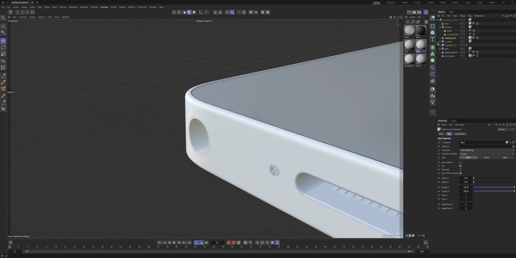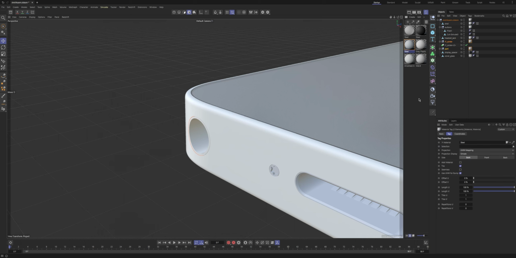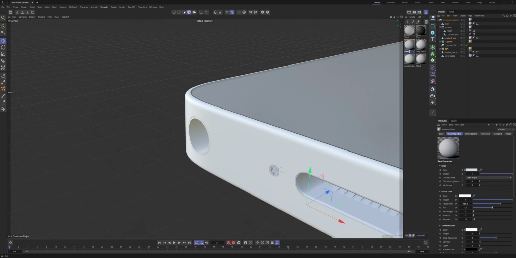I see this is on the headset jack, so I'm going to rename this to grey plastic. Do it again on this material, so select material tags. This is on the screws and the port. This is most likely actually steel. I'm going to rename this to stainless steel. And that'll just be like a shiny metallic appearance.